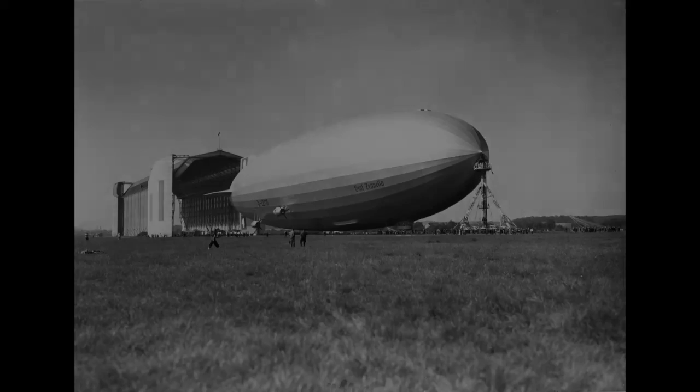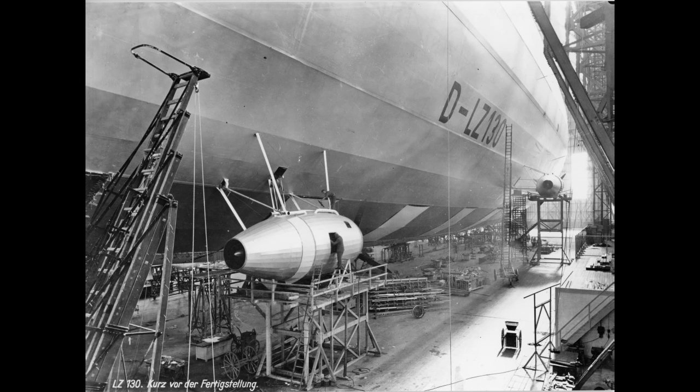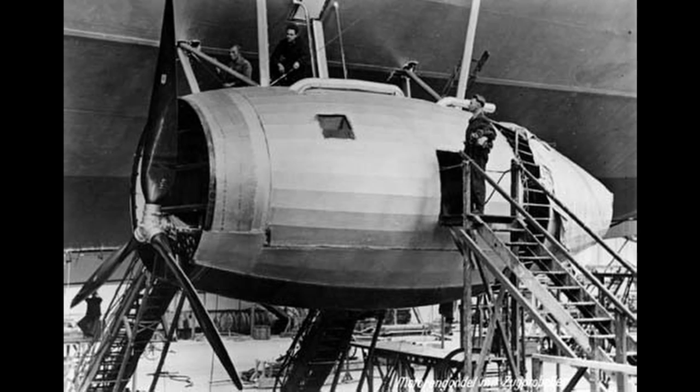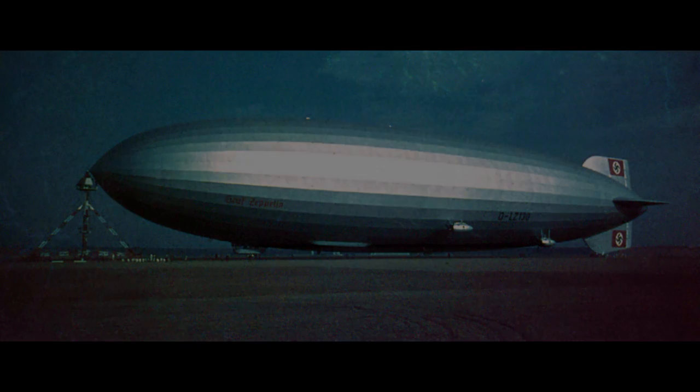There were two Hindenburg-class Zeppelin airships built: the LZ-129 Hindenburg, which flew between 1936 and 1937, and the LZ-130 Graf Zeppelin II, which flew between 1938 and 1939 without incident before being dismantled. There was very little difference between the two airships, except that the Graf Zeppelin II used a different engine-car configuration with more streamlined cars and propellers in the tractor configuration instead of a pusher configuration. The tail fins on the LZ-130 were 60 cm shorter with a slightly different shape, the internal riveted framework was configured slightly differently, and three-blade variable-pitch propellers were used instead of the Hindenburg's fixed-pitch four-bladed propellers. The gas cells of the Graf Zeppelin II also used lighter silk instead of cotton, the passenger decks were redesigned to accommodate 40 passengers compared to the Hindenburg's 72, and the Graf Zeppelin II made a total of 30 flights without incident.